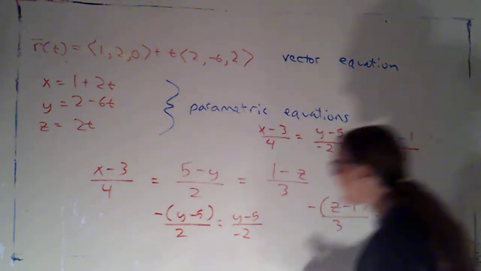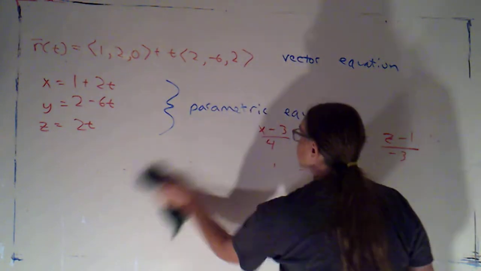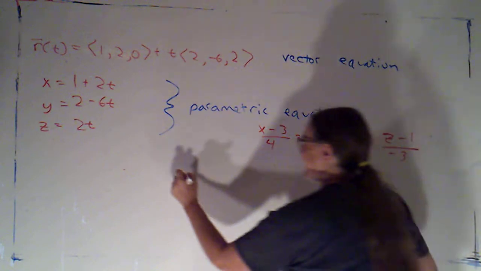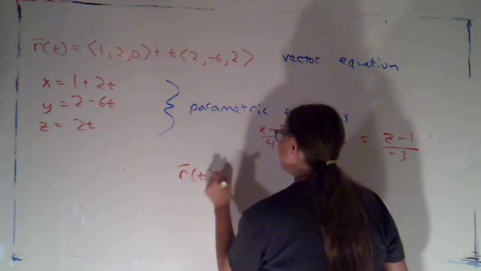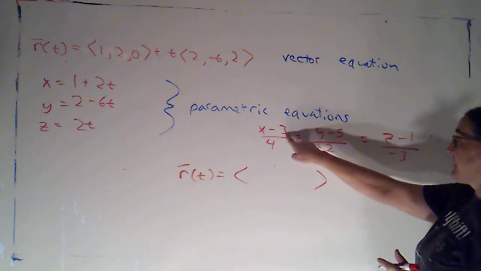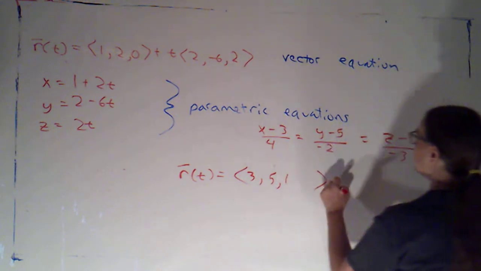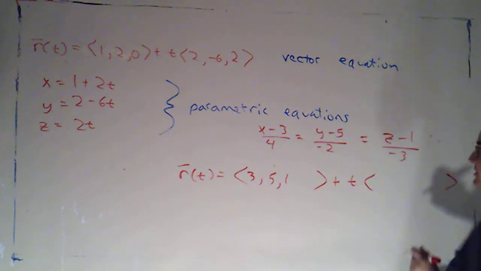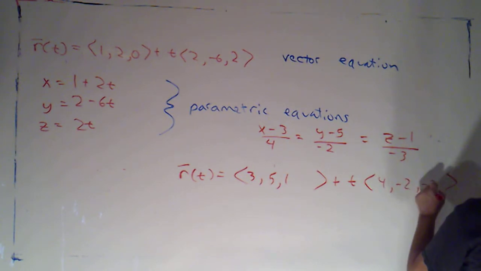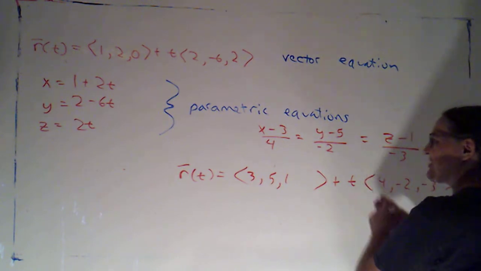Now I can pick out the coordinates of my starting point and the components of my direction vector. So now if I wanted to get a vector equation for this line, I could say r of t is my starting point, which would have as its coordinates the numbers I'm subtracting from x, y, and z, plus t times my direction vector, which is now going to be these numbers in the denominator. But notice I did have to manipulate to get it into standard form before I could just pick out those numbers.